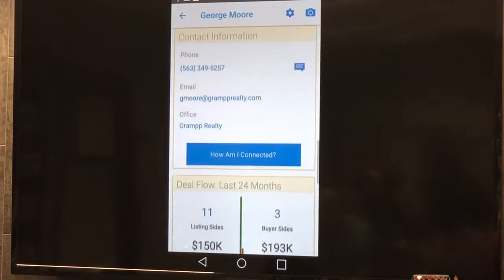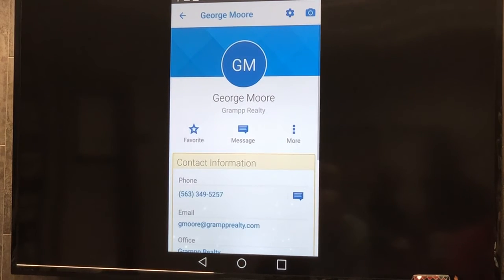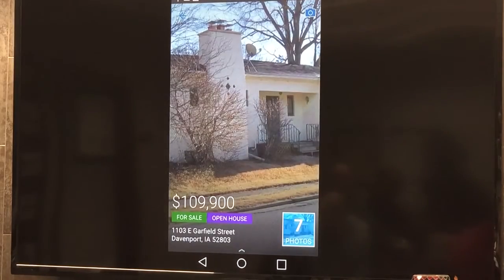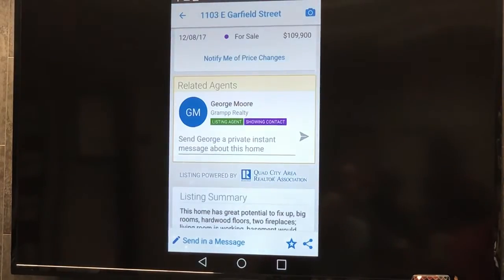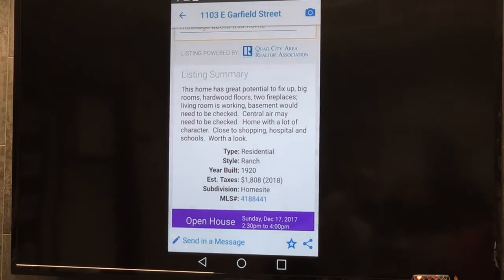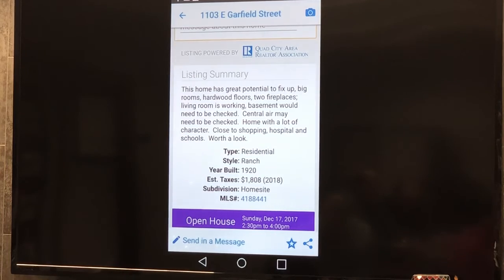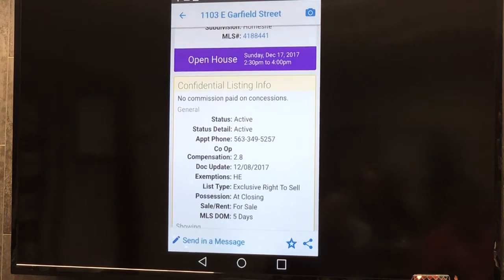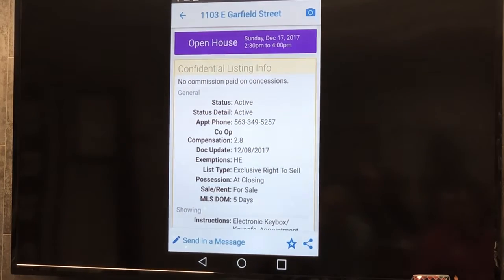I'm going to back out of George's name here. So, I'm probably getting ahead of everything. It shows who the owner of the house is. Yep, I'm coming to that. So, the next part down is listing information, okay? So this comes from the MLS right here. There is an open house on Sunday. And then I'm getting to confidential information. This is what agents can see. A homeowner cannot see any of this information, okay?